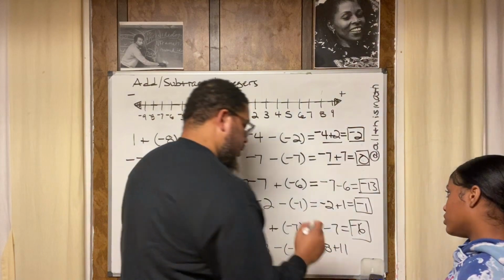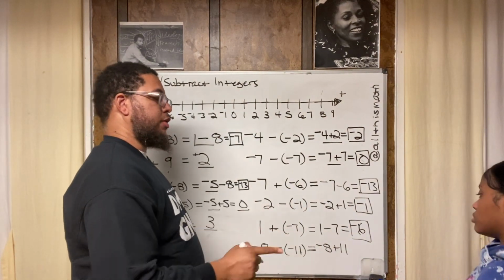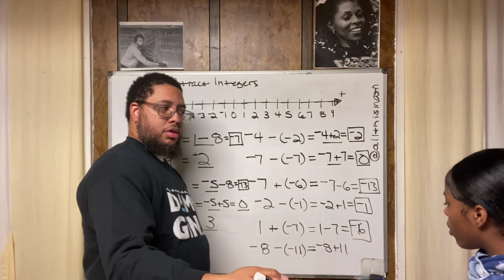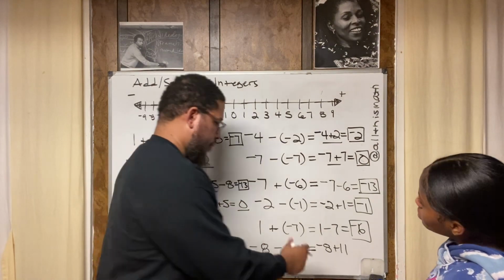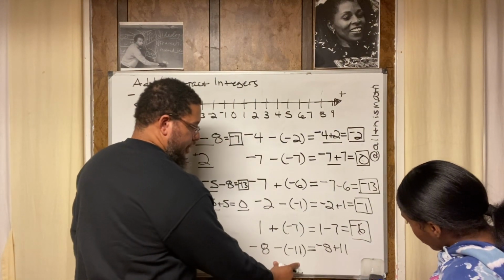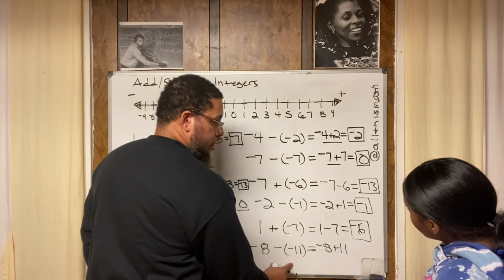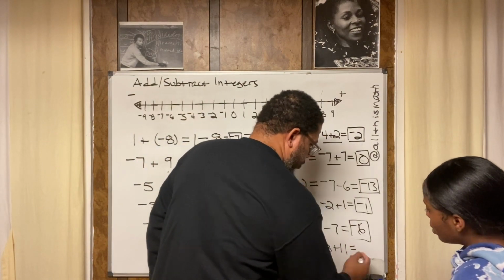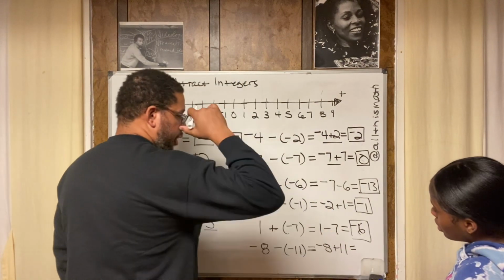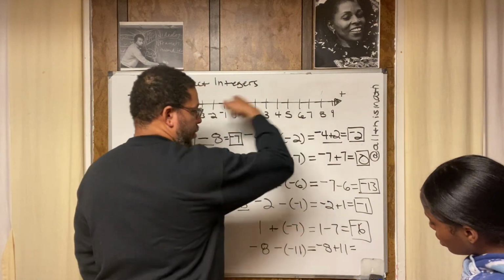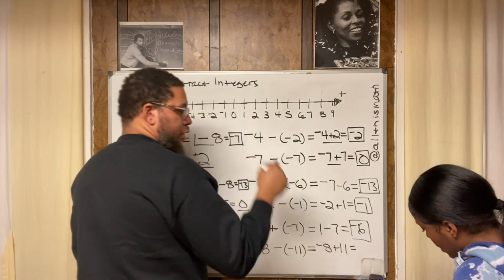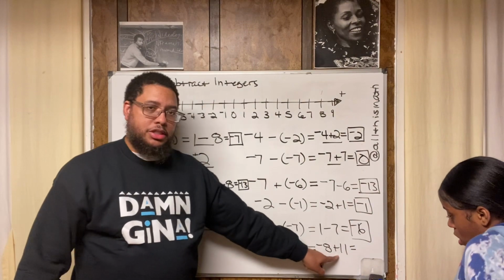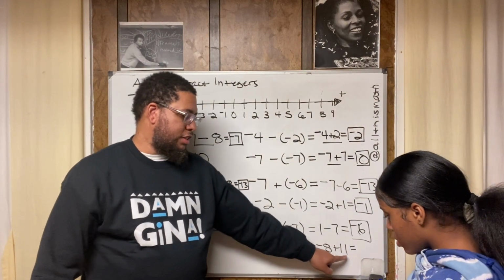In math, since math is a language, think of it like the English language, which has synonyms, different words that have the same meaning. This is a different expression, but it has the same meaning as this. These expressions are synonyms. But this synonym is easier to work with because it's easier to use the method I told you: the first number is your starting point on the number line, the operation symbol tells you which direction to move, and the second number tells you how far to go. Starting point, direction, distance.